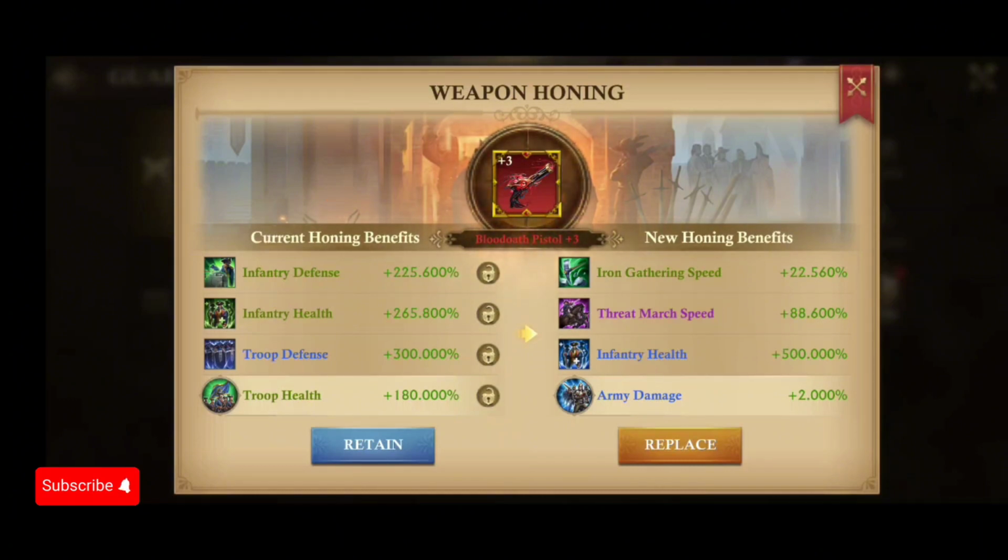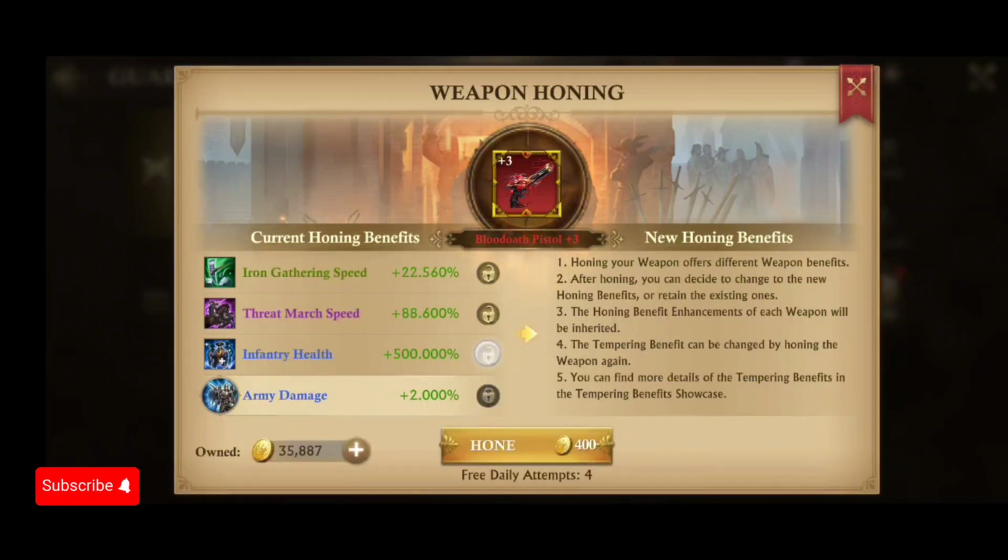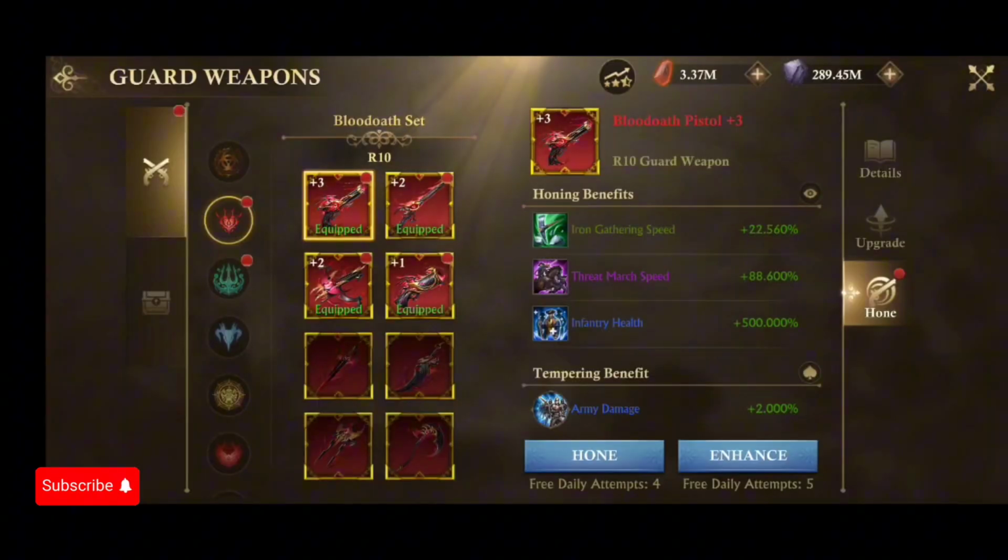So I actually just paused the video here because I was just going through showing some daily stuff that you should do. And if you've seen, again, my other video about honing guard weapons, the army damage is not something you see very often. So I'm going to replace it because, I mean, you look at, comparing them, infantry health 500% is better than the infantry health I have over here by a lot. The army damage is going to really trump all these other things that are over here to the left side. So I'm going to end up replacing that and then kind of lock in these two because those are huge to keep. But for the most part, you want to at least go hone these every day.